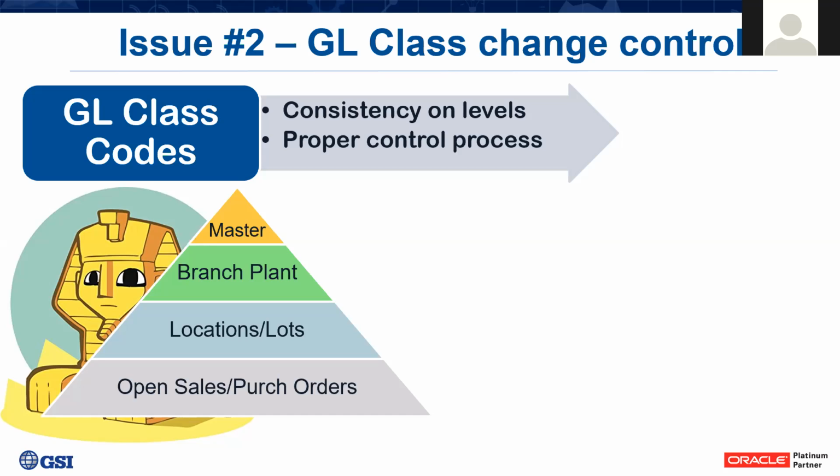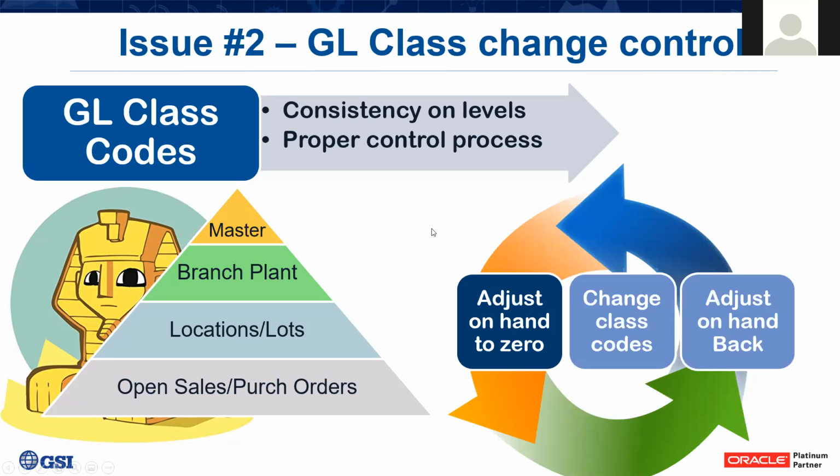Okay, how do I do that? Well, in JD Edwards, it will let you just go into an item master screen or a branch plant screen or any one of these screens, and you can just type over it and change it. Most people don't know about the 4 levels, and you also don't know that there is a process to follow that JD Edwards does not enforce.